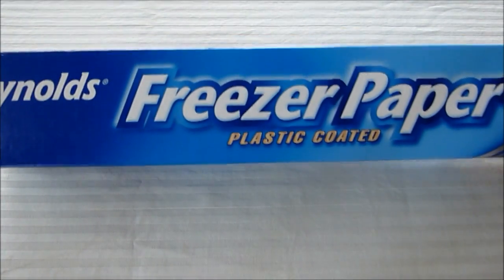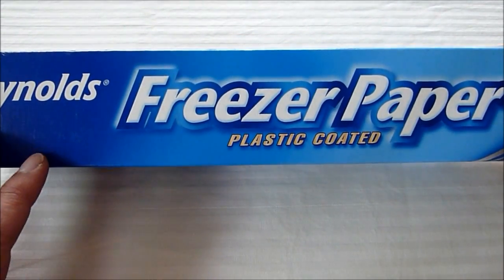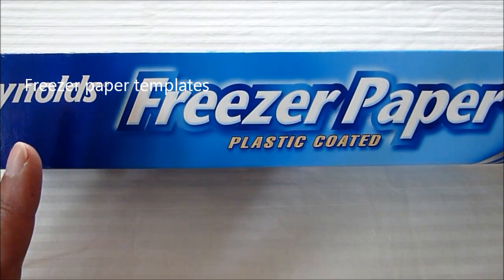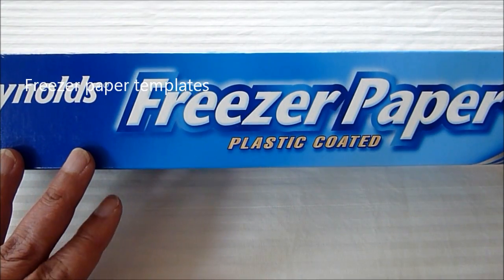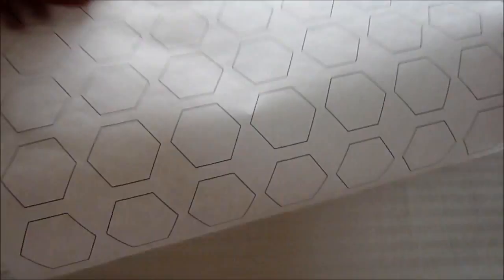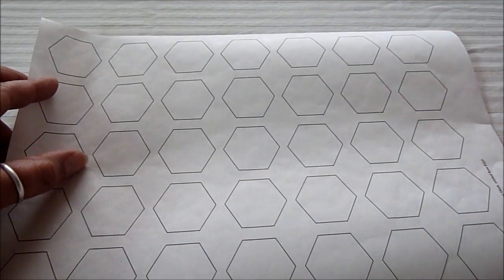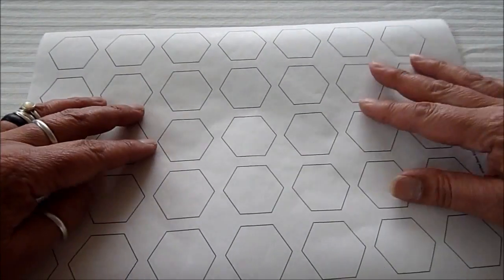Freezer paper is known, if you ever use this, for applique because it is coated with plastic on one side, so you can iron it onto your cloth and it sticks and it can be used many times over. So I just print off a sheet with my templates, cut them up, and iron them to the back of my fabric and ready to go.